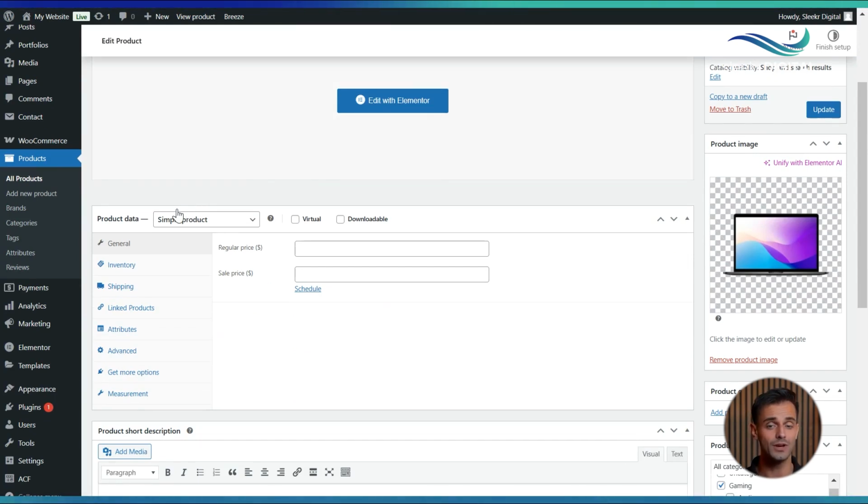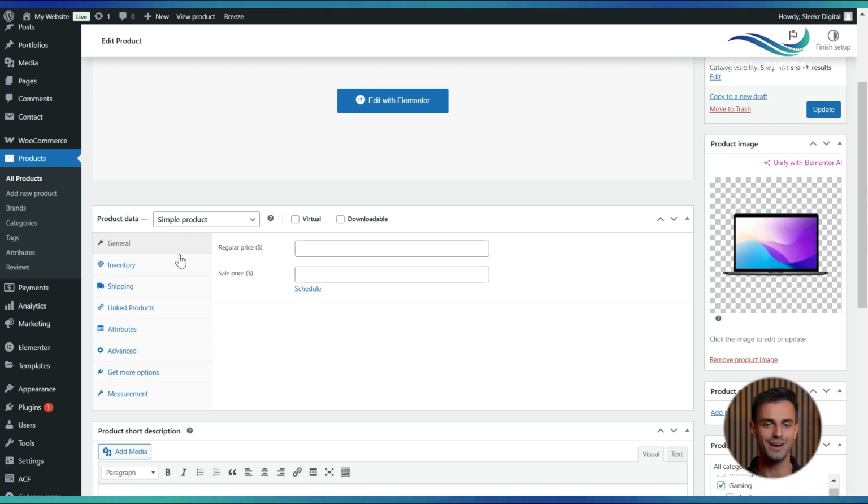If the calculator is not working, check if the product is marked as virtual and downloadable. Disable these options. Ensure the Measurement tab is configured correctly. If using WPML, make sure these settings are copied to translated products. Use the demo setup for guidance.